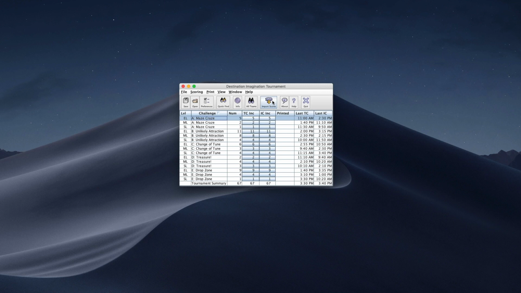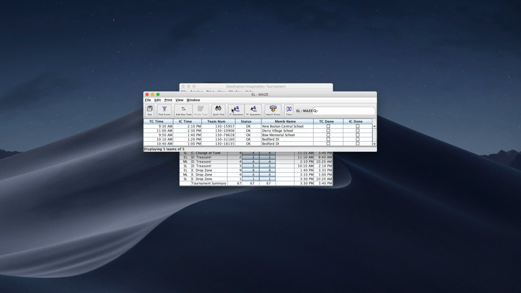Now, the second way you can import scores is if you go into a specific challenge and level. From within here, you can see that we have the 5 teams for this particular challenge. And at the top, we also have an import scores button. What this import scores button is going to do is import the scores only for these 5 teams if there are mobile scores available. So it won't look at the other rooms, it won't look at the other challenges or levels. Only the 5 teams that you see on the screen here will it import scores for, if those scores are available.